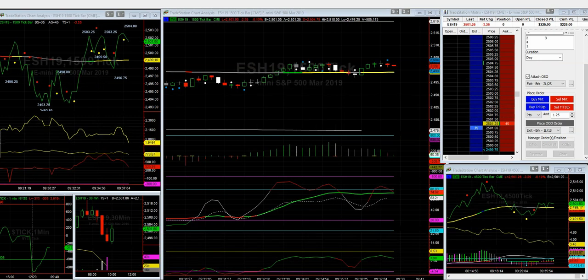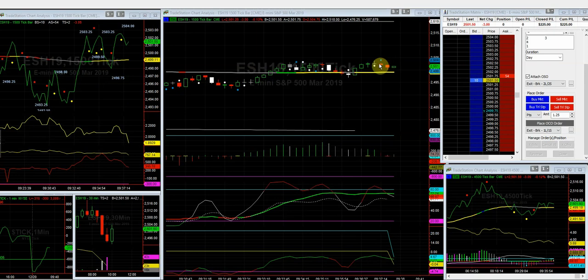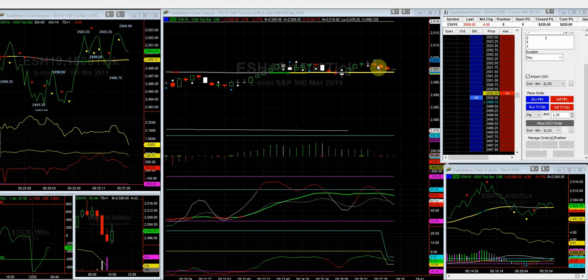Okay, here we have a frequency dot below and a timing dot above. So we could take this trade to the downside. Now we would have wanted to take it a little bit sooner than this. So we're going to pass on this one right now. But if we would have taken it when we first saw it, then potentially we would have been out already.